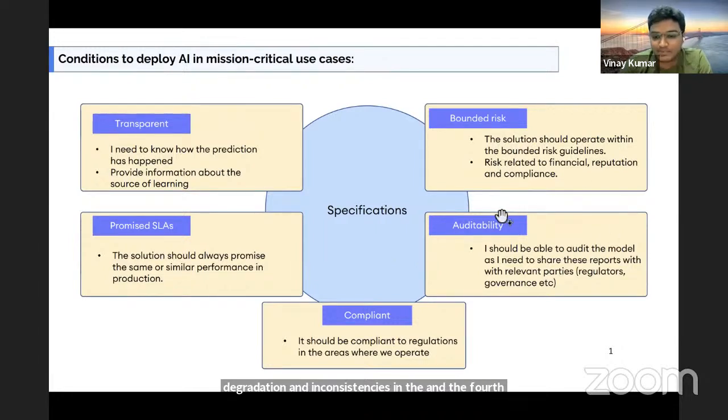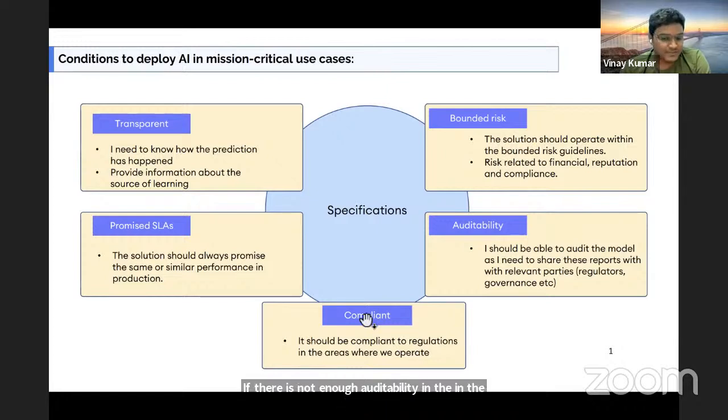And the fourth thing is auditability. For example, I've given a prediction for, let's say, a medical diagnosis, and something went wrong. There could be loss of life, or damage to life or the business. Then external parties will be involved, from external or internal. It could be a regulator doing a lot of due diligence on why it happened, or the internal teams themselves wanting to audit these transactions. If there is not enough auditability, then accountability cannot be established. For example, the model failed, so who is the reason behind it, or what process failure is the reason? If it cannot be retraced back to that accountability, then it cannot be a seamless use of AI. It just becomes chaotic blame games, he and she, if there is not enough auditability in the solution.